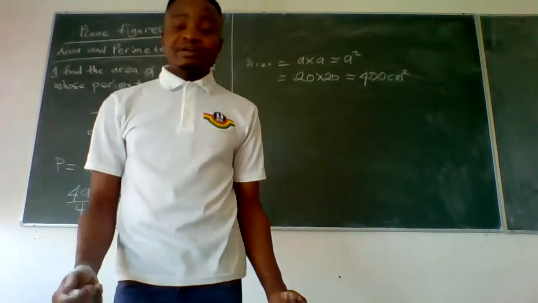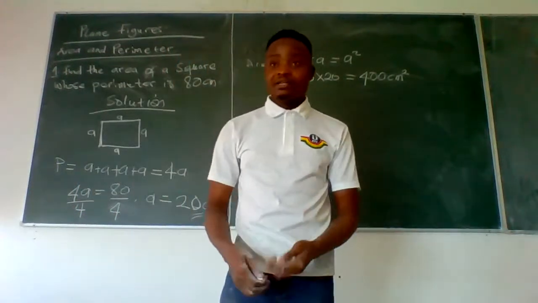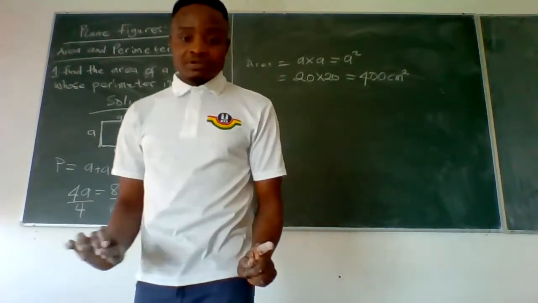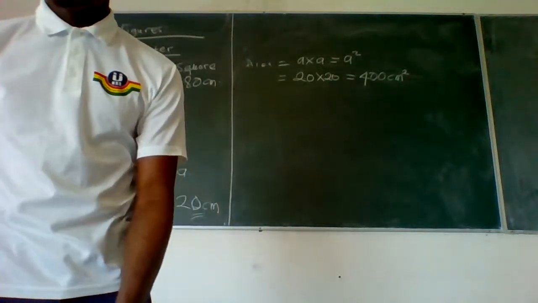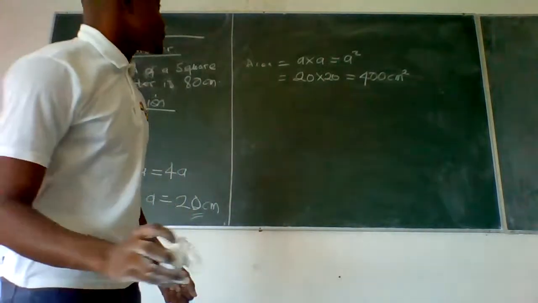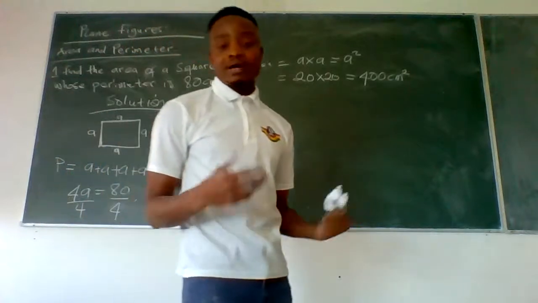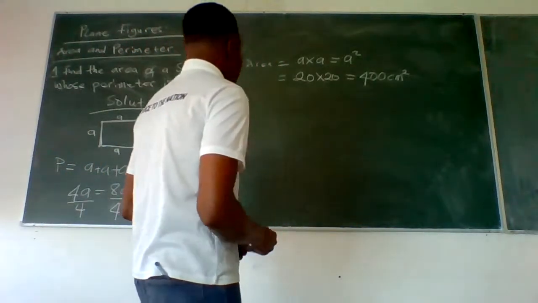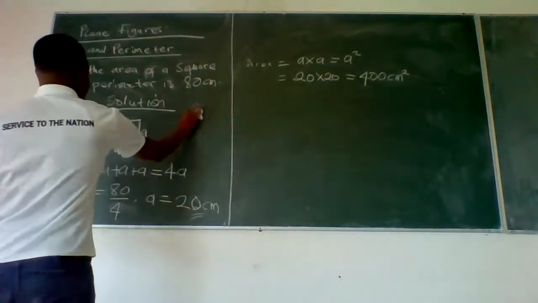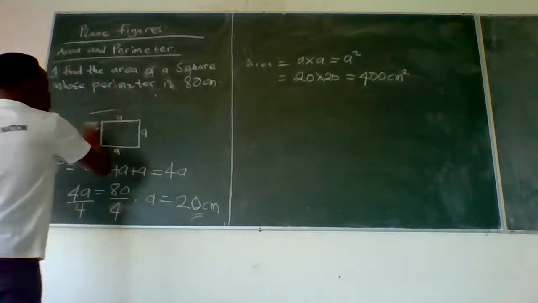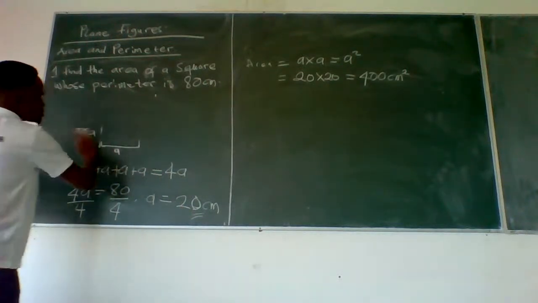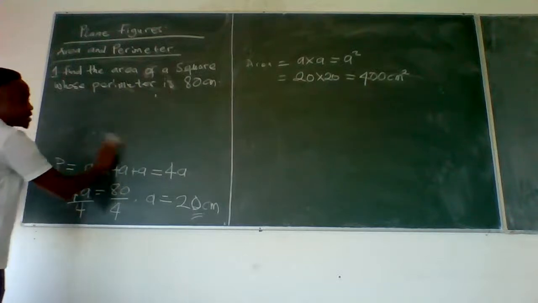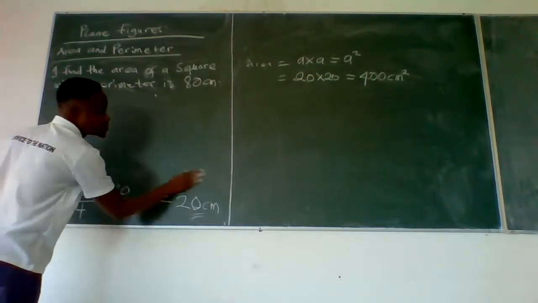So these are some of the applications of area and perimeter. It's not limited to this alone. We have a lot of applications of this. So we are not just learning it for the BECE, but for our daily activities. So let's take one example and see how you are going to help your mom out. You find the cost.